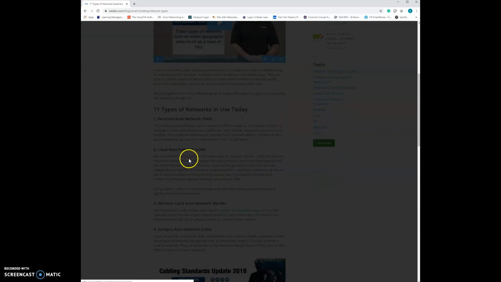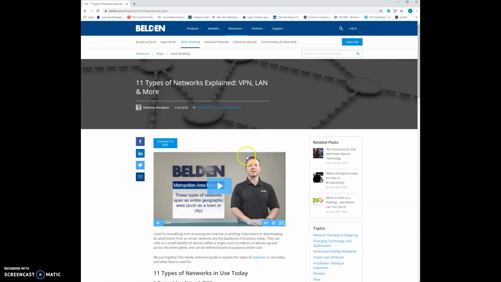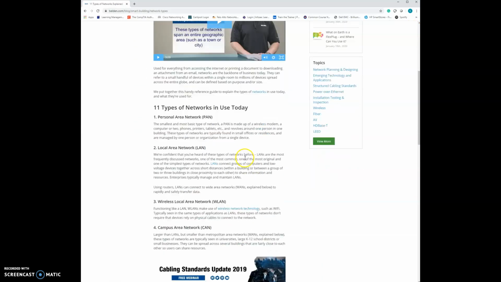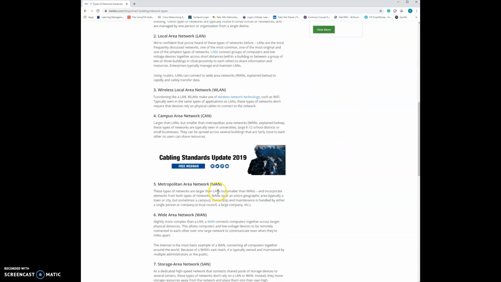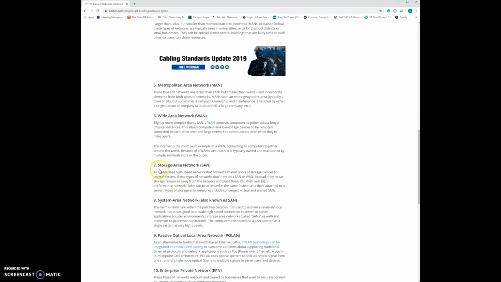This one gives us 11 network types, and perhaps that's what just happened, some sort of pop-up. It gives us 11 network types: PAN, LAN, wireless LAN, CAN, MAN, metropolitan, wide area network. And we're going to start looking at wide area networks just a little bit. I guess we're looking at them now, really. When you're doing your subnetting labs, the wide area networks are going to be basically those serial connections from router to router. Although they look really small on our diagrams, they can be a relatively large area of network.